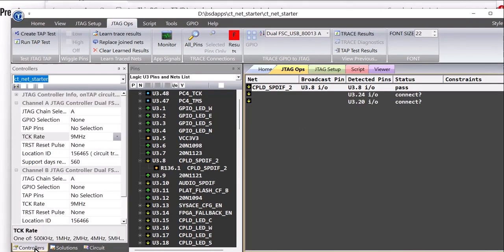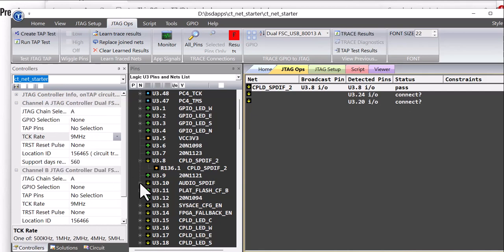To get started, go to the controllers panel and select Save Adapter File. This will make sure that the chain that we have, which is JTAG chain A, is matched up to the controller channel A on the JTAG controller.